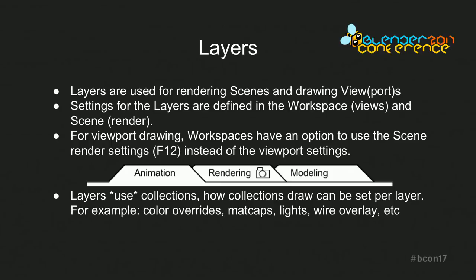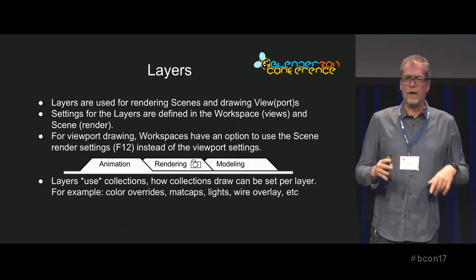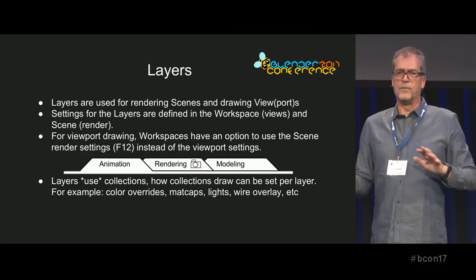Layers are used to render things and for display — a layer is not an animation system. What you do in a scene is define the animation, set up characters, and have everything ready for the scene to run. The layers are the visible possibilities of that scene, rendered in the way you want to work on or render for final compositing. You cannot have a layer on frame one and another on frame five with smoke starting from that frame — that's not possible with layers. One scene, one animation system, and you apply that to your layers.